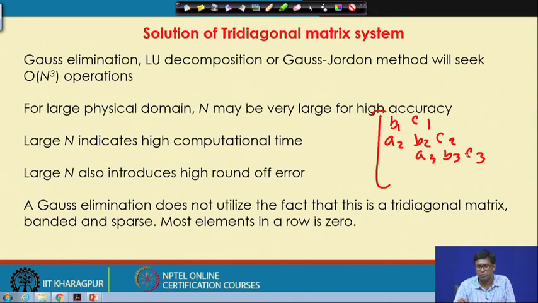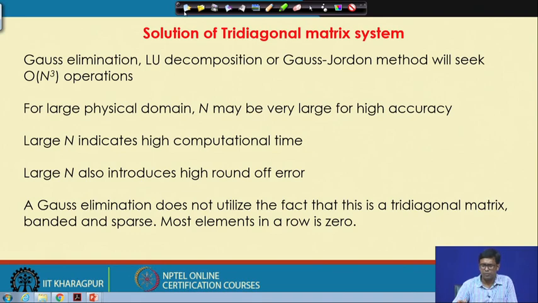If we try to apply Gauss elimination here, in the first step A1 will be eliminated, but we do not need to eliminate anything here because this is already 0. Similarly, all these are already 0. When we do the next step using B2, we can eliminate A2, but we do not need to eliminate anything here, it is already 0, it starts from A4 here. So, most of the elements in a row are 0, and we really do not need to eliminate all the terms below one particular pivot. Only the next row below the particular pivot can be eliminated and we can get through with it.